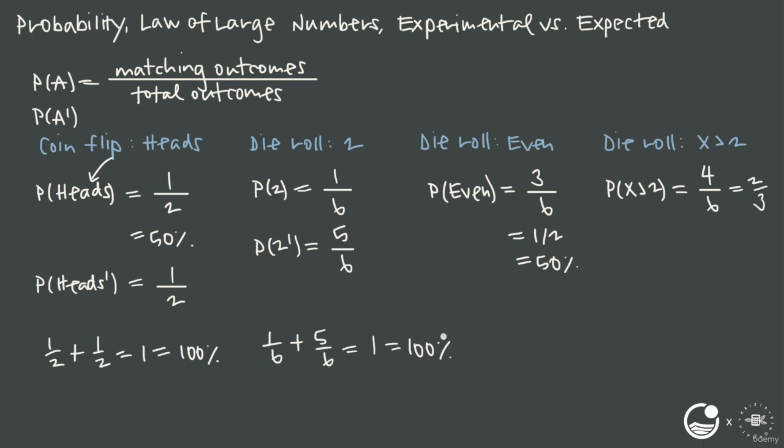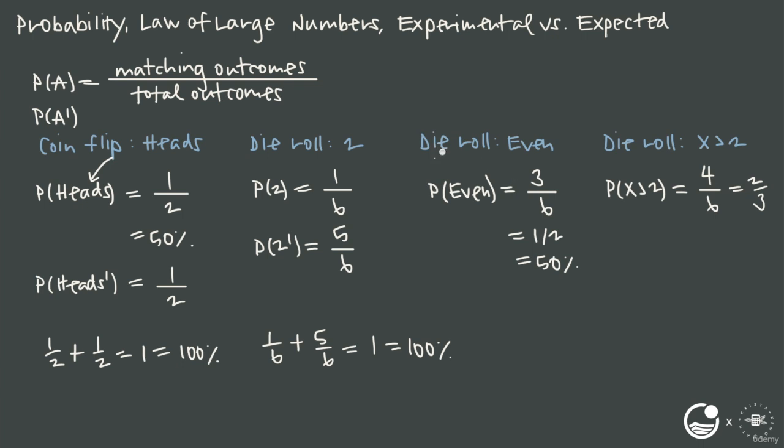And it turns out that this is always going to be the case. The sum of the probability of an event and the probability of its complement will always be a total of 1 or 100%. And that makes sense, really, because an event and its complement represent the entire universe of possibilities, right? When we roll a die, there are 6 possible outcomes. The probability of rolling a 2 and then not rolling a 2 is going to represent all the possibilities. When we're flipping a coin, the probability of getting heads or not getting heads, in other words, getting anything other than heads, is going to represent the entire universe of possibilities.